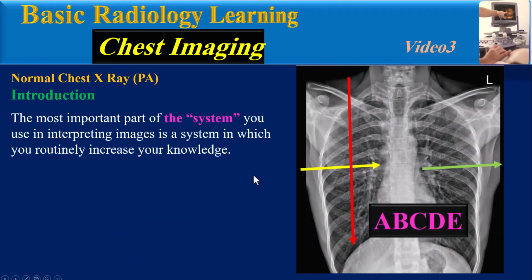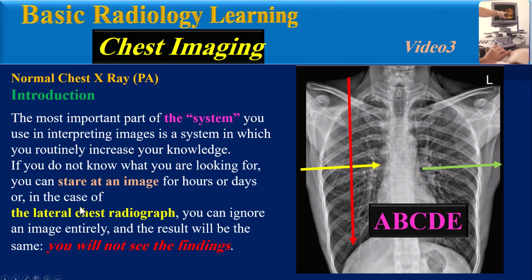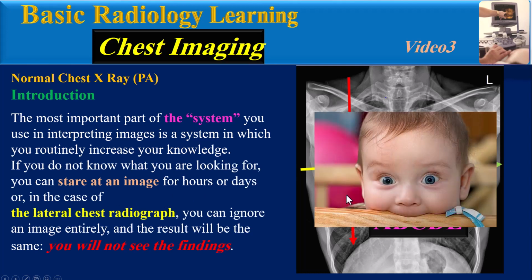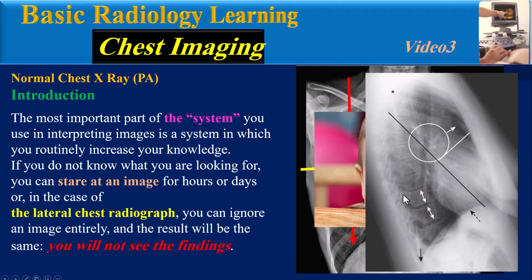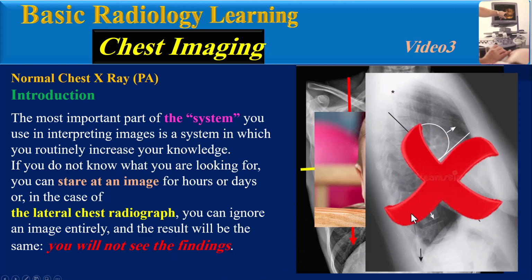The most important part of the system you use in interpreting images is a system in which you routinely increase your knowledge. If you do not know what you are looking for, you can stare at an image for hours or days, or in the case of the lateral chest radiograph, you can ignore an image entirely, and the result will be the same. You will not see the findings.